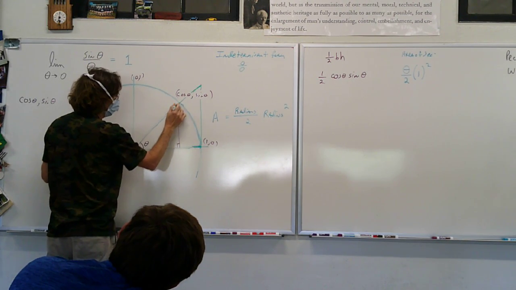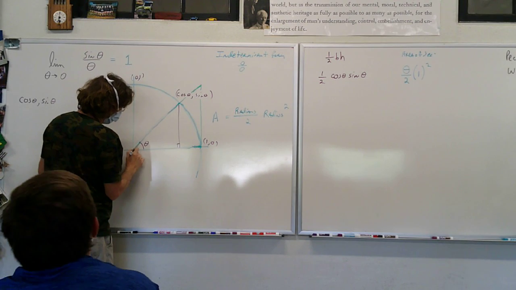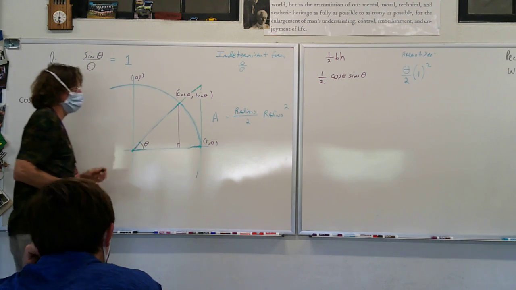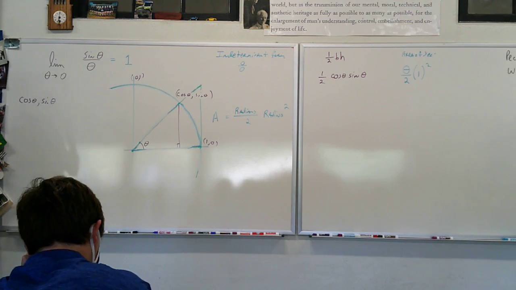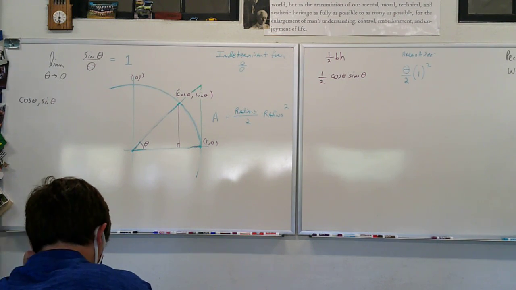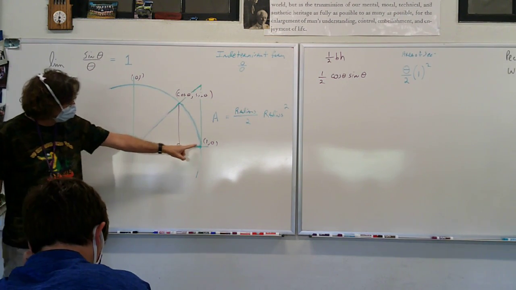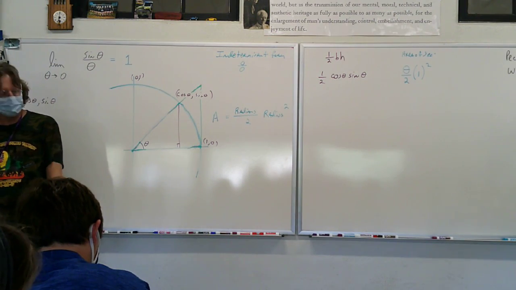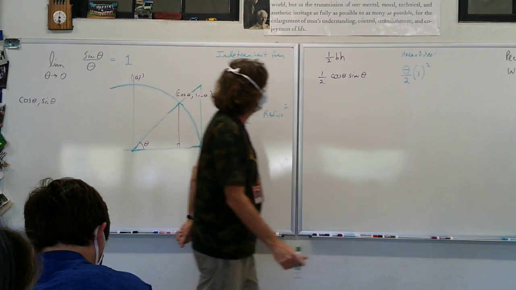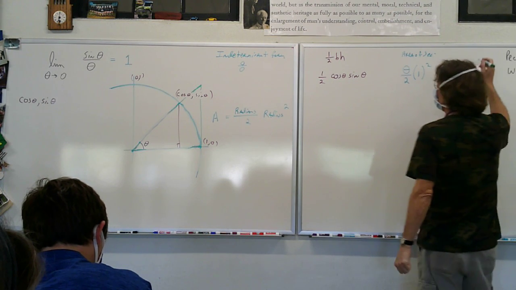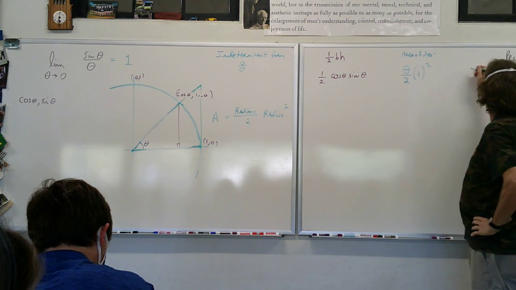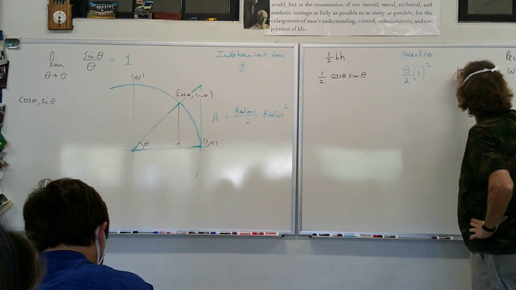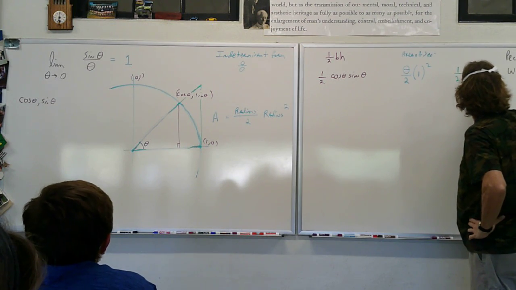Now, is everyone okay with that? If you look, you can do 3 separate pictures if you wanted to, but I'm trying to do them all 3 inside of each other. See our area, see our green one? What is the area of the green one? It's 1/2 base times height. The base is 1. Very good.